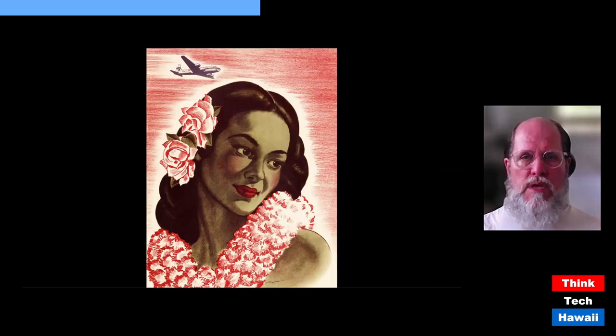Some of the motifs repeated in advertising from this time period — again, for both Pan American and United — are beautiful women. Not just beautiful women, but beautiful Hawaiian or dark-skinned women. Everybody here who is dark-skinned is not pure Hawaiian; everybody tends to be mixed. For the American consumer, they're not going to know what ethnic background somebody who looks like this is — they're just going to know she looks beautiful, exotic, and desirable in a way that, in American popular culture at that time, other dark-skinned people were not considered. This is a very racially charged time period in the USA.